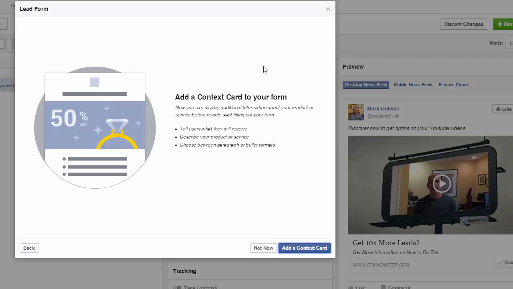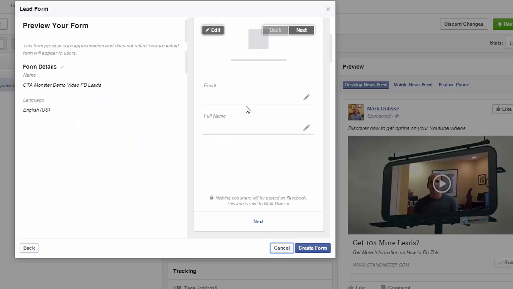And now I can add a context card to your form. You can see that this image here, I can add an image to the form. I should do that. Otherwise, the form is not going to look all that great. But obviously, for illustration purposes, I can add a nice graph and some bullet points inside the form. But I'm not going to do that now. You should do that, but I'm not going to do that now. And so here's the create the form. Go back and edit.